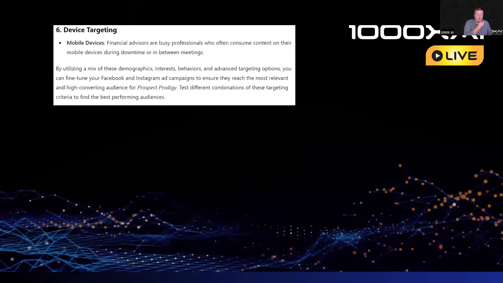And then you can do a little bit of device targeting. It's not as big of a thing on Meta. Meta is going to show it on mobile pretty frequently, like 80% or more of your ads are going to show on mobile platforms, mobile versions of those apps. You can get into it a little bit more on YouTube. If someone's watching on a TV, you can eliminate them from a YouTube ad. It's pretty neat, because if they're watching on a TV, they're not going to be able to fill out a form and buy something right there necessarily with their remote. So that comes in a little bit more on other platforms. I leave it open on Meta because I know it's going to push to mobile and get people where they are.